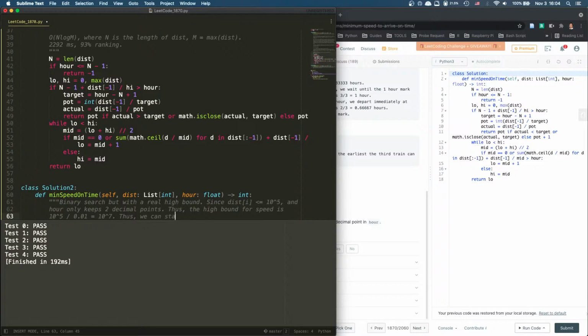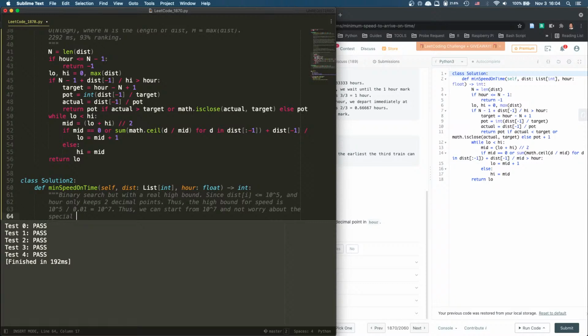Thus, we can start from 10 to the 7th and not worry about the special case.